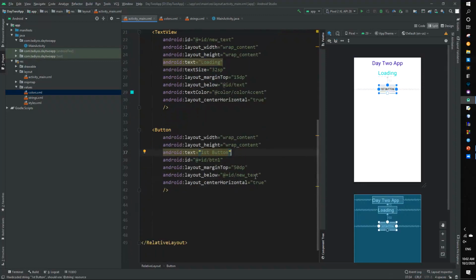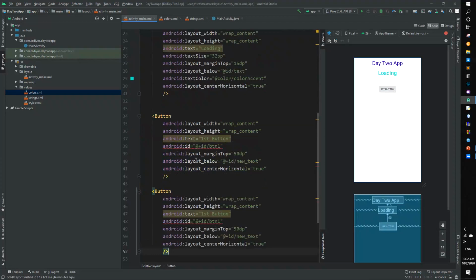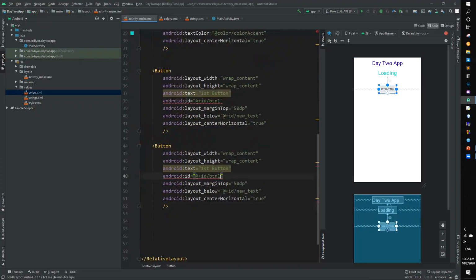Okay, I think we are done with this now. So once we finish this, the next thing we can do is add another button here. We copy the first one and change only the ID.